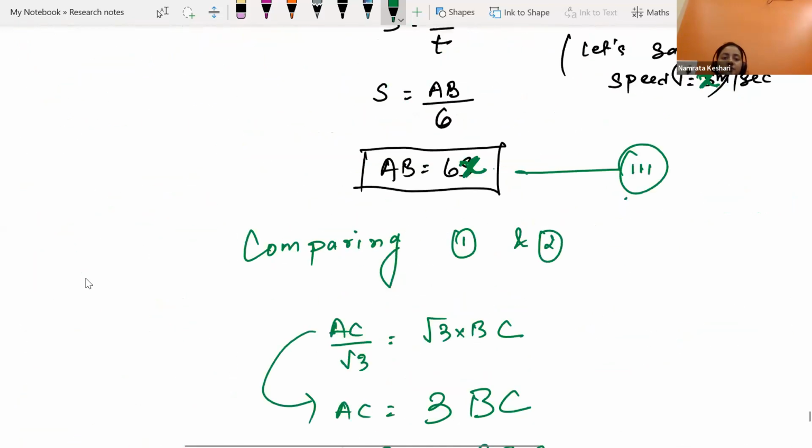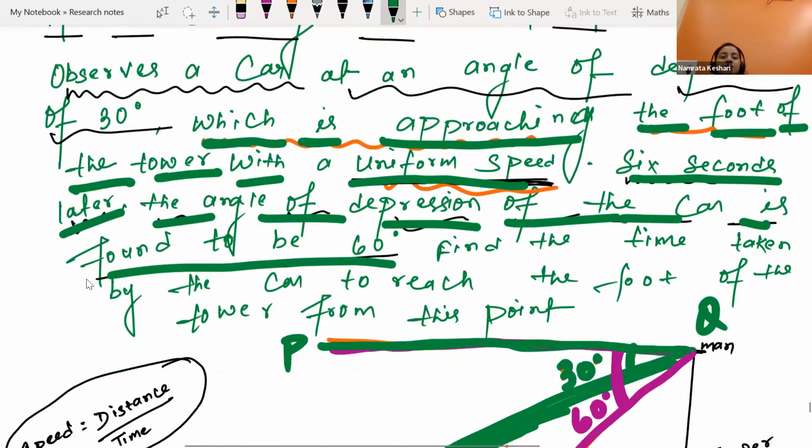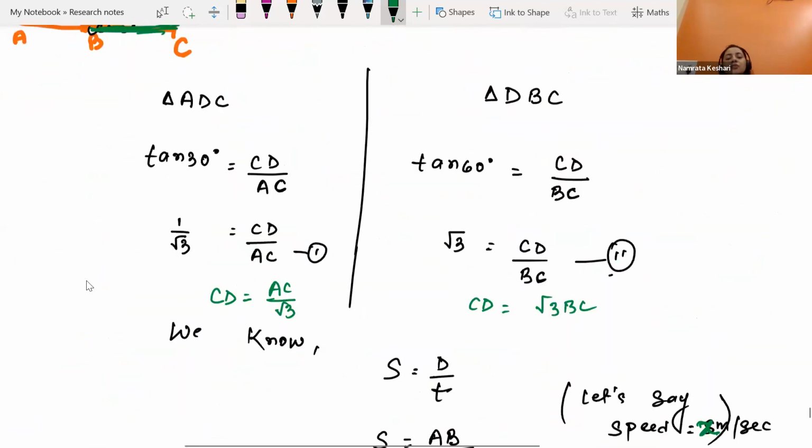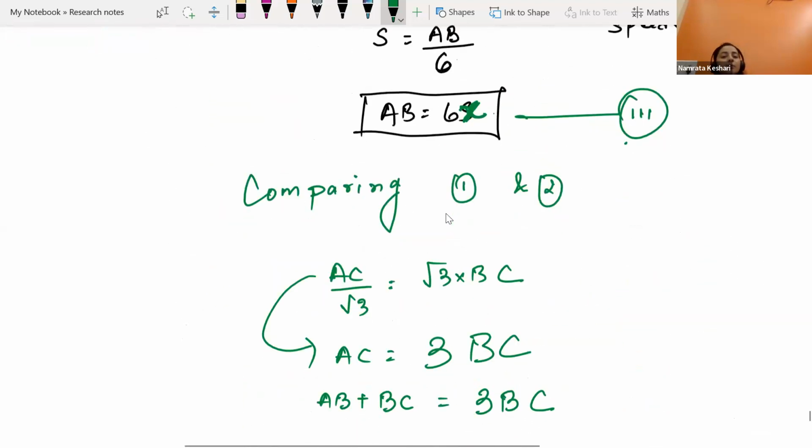Let's summarize. First, we tried understanding the scenario. Then we wrote our triangle name and whatever we do in all the cases. Here we found that no information is given regarding these cases. Okay, 1 and 2 we got. Then after that, what to do we don't know. So previously also, we did comparison of these two equations. Here also you can do the comparison, or just after writing this step you can do the comparison.